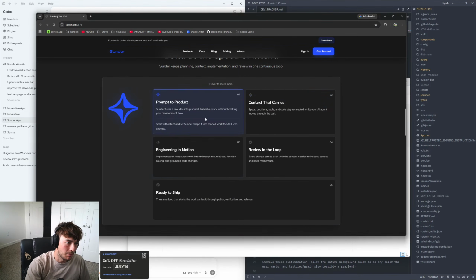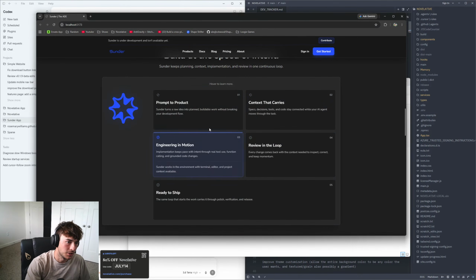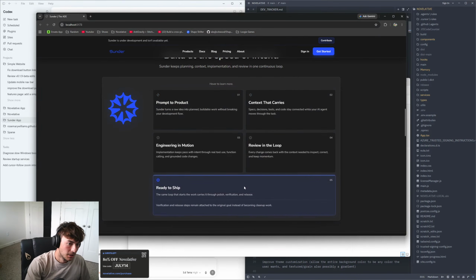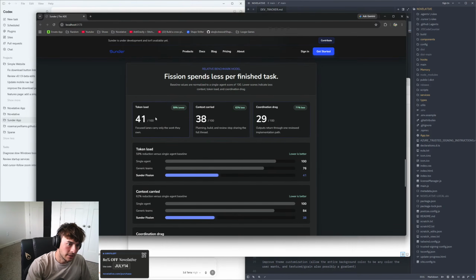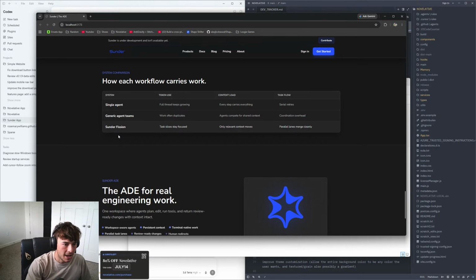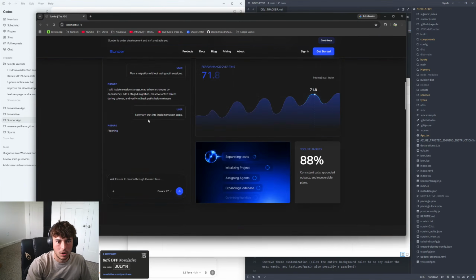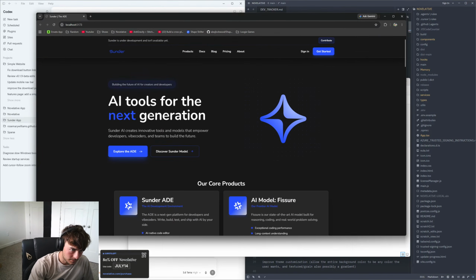I'll have to make it look better, right now it doesn't look good when it switches. But anyways, we're going to work on Sunder, and later we're going to work on Novelative. But for now, I want to start working on Sunder and just get it working.